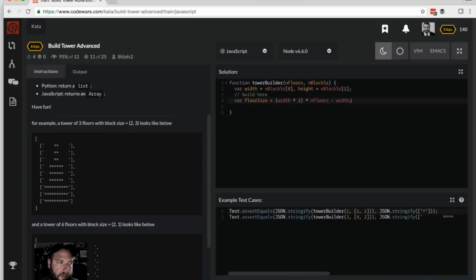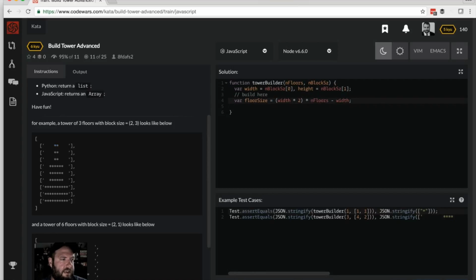Let's just try thinking about this again and less guessing. This is the kind of thing that it's easy to get hung up on. You want to make sure you get it right, especially in an interview. It's tempting to kind of rush through it, but that's no bueno. So the width is 2.